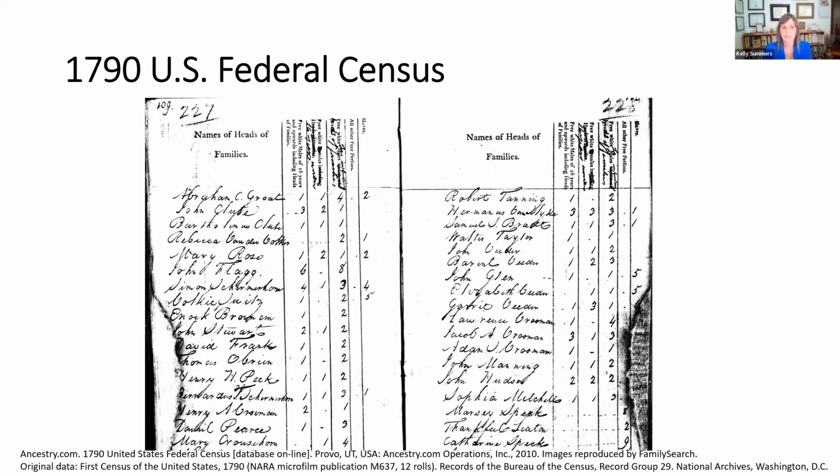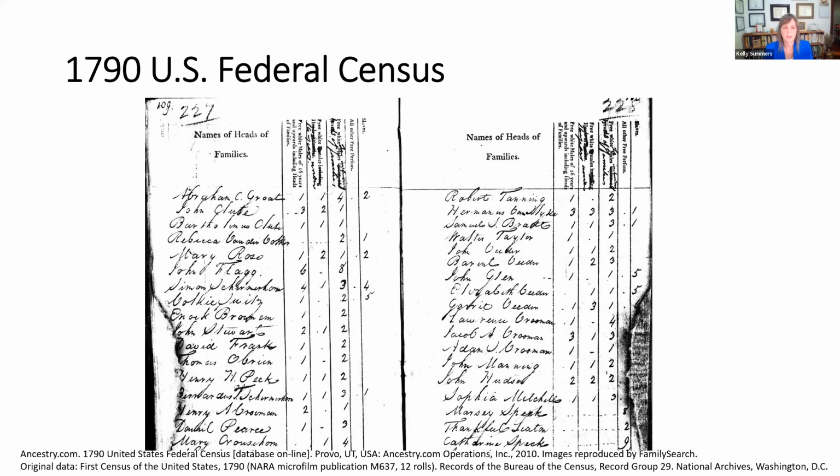And here is an example of a 1790 US Federal Census. Now this one happens to be printed, and you can see the crease where this is part of a book. I also want you to notice that this book had some damage. And so we have some pages that maybe they look like they might have even been burned. So sometimes you see that in these older records.